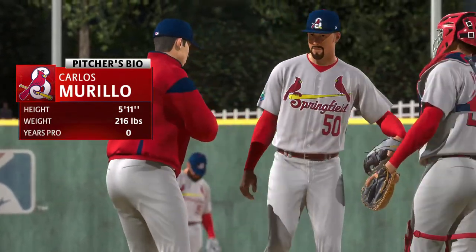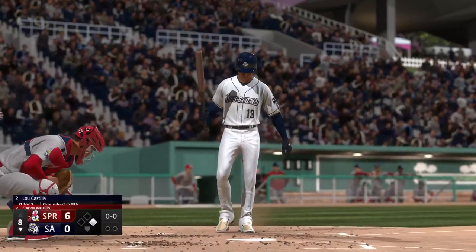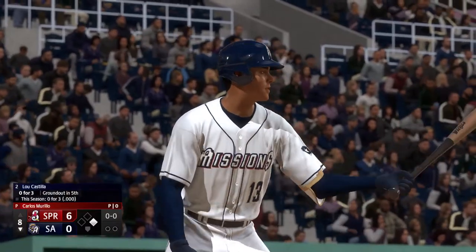Manager out of the dugout now, and it looks like we'll see a change on the mound. Number 13 is done, and as he heads for the dugout, we'll take a quick break. New arm on the mound when we get back.